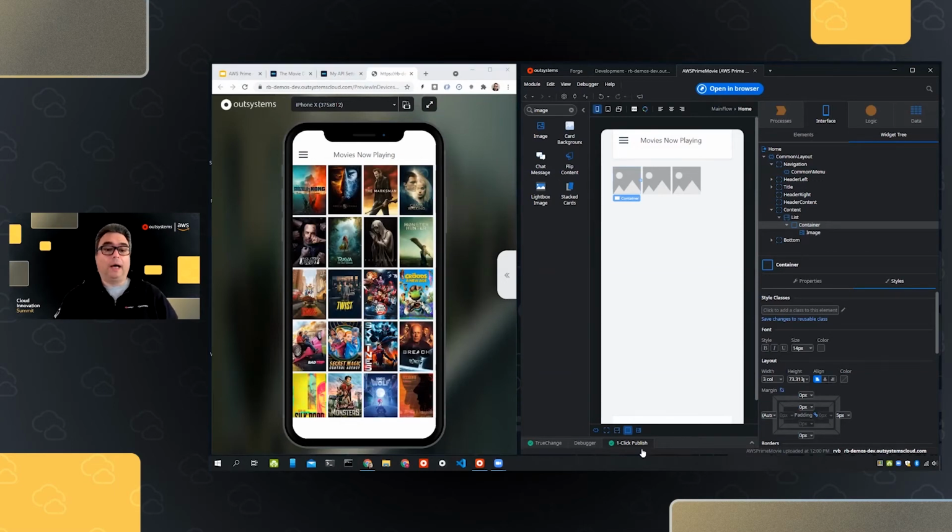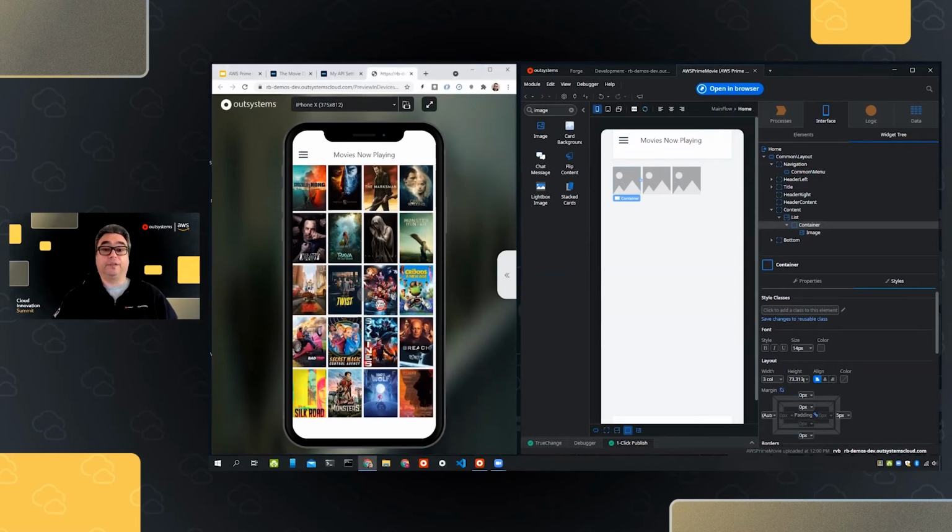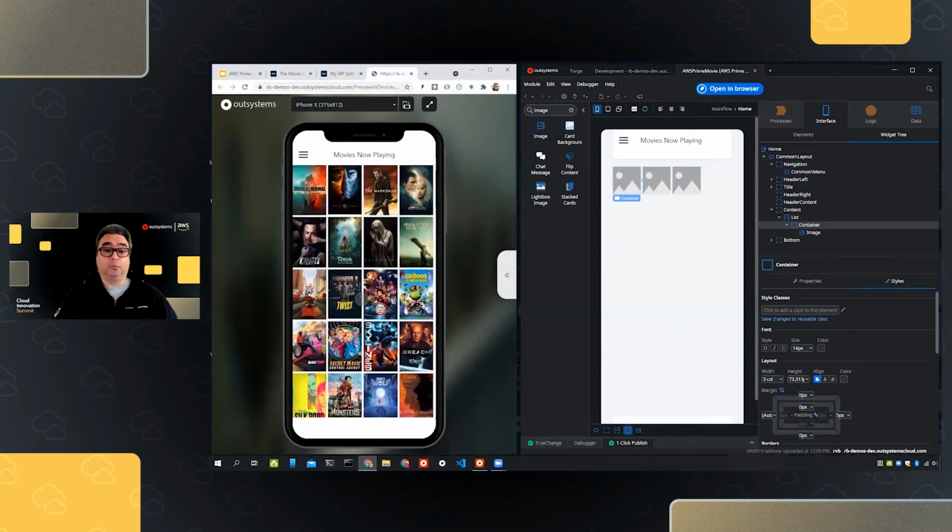Okay, but now I do need to make some changes to this, right? So as you can see, I only have the first page because this API only outputs 20 movies at a time, and it actually is the number of the movies that I have on the first page. So I need to find a way to identify when the user is scrolling through the app to grab the next page. So let's do that.